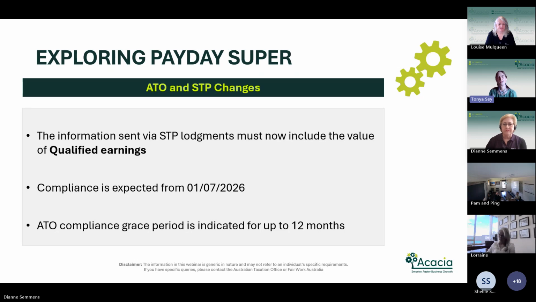Having said all of that, the ATO is really letting people know at the moment, and all the software vendors, I know they're pushing this, that there's a compliance grace period the ATO have indicated for up to 12 months. So yes, you have to be compliant. Yes, you've got to be doing the best that you can to make sure that you are compliant. The ATO are really going to be looking at whether the business is doing the best that they can and everything's being done in good faith, and it'll be informative in terms of any compliance issues.